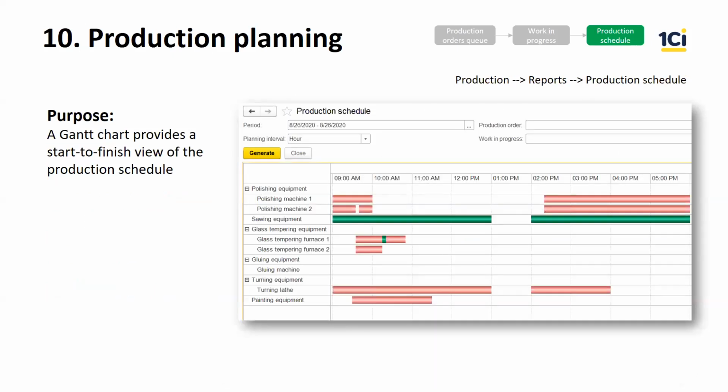And once we scheduled all that we wanted, we might go to production reports, production schedule, and see the Gantt chart for planned operations. You see here exactly the work centers and work center types which are planned for this or that operation. If we plan on a work center level, we see each work center in production schedule. And if we plan on the work center type, only that type is shown in production schedule without any detailization concerning work centers.